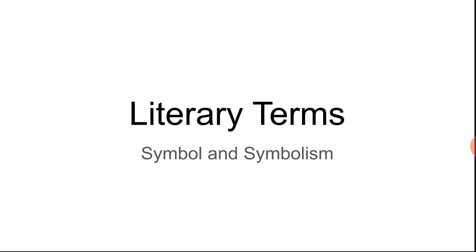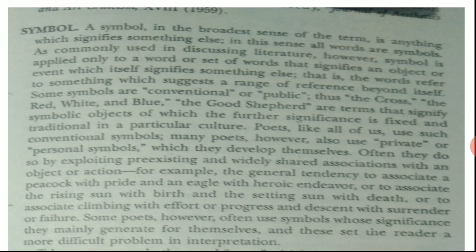This movement started from the French writers, Baudelaire and Verlaine and other writers. They started this movement, and later, even in the 20th century, among the modern writers, T.S. Eliot and W.B. Yeats are the prominent poets who use symbol in a very effective way. So we will consider these things in this class. First, we start with symbol.